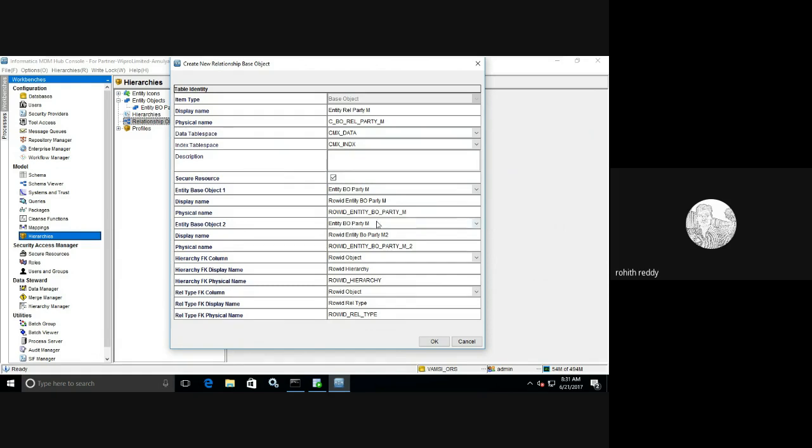Right now we have only one base object available, so we are making a relationship with only one entity base object. If you have two or more entity base objects, we can select the second one here. Okay. So we have selected the entity base object.